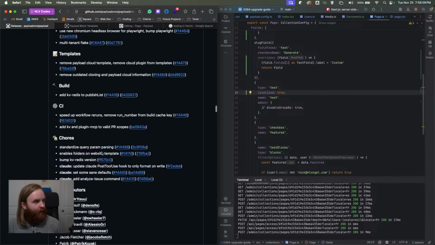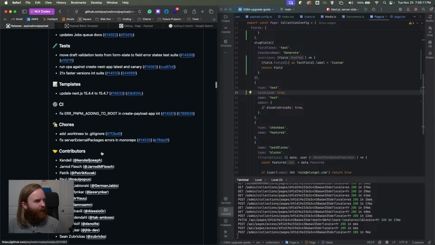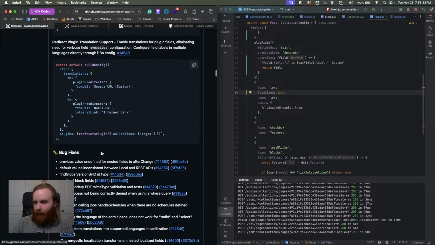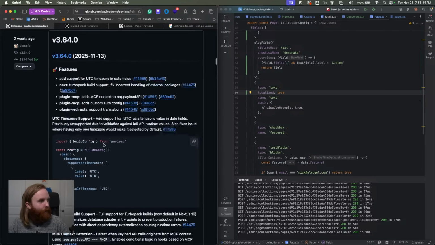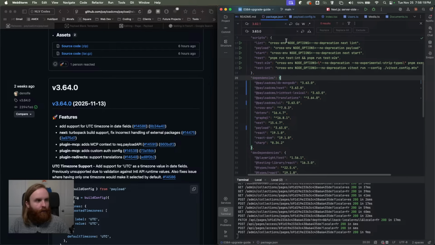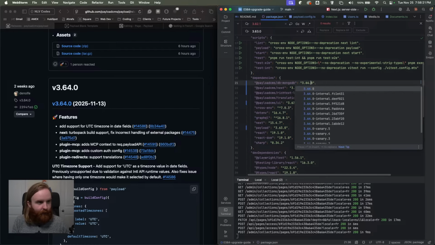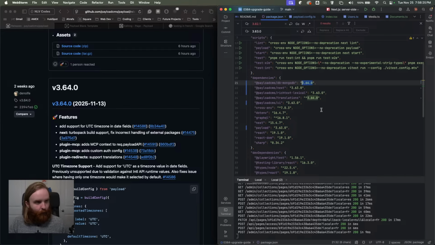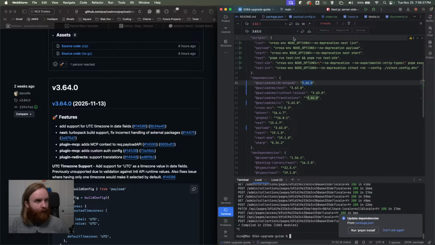Okay, I think that's it for 3.63, at least all that we care about. Then we can come up to 3.64, which now I'm going to check every time that 0.1 does not exist, so I don't have to keep scrolling up.